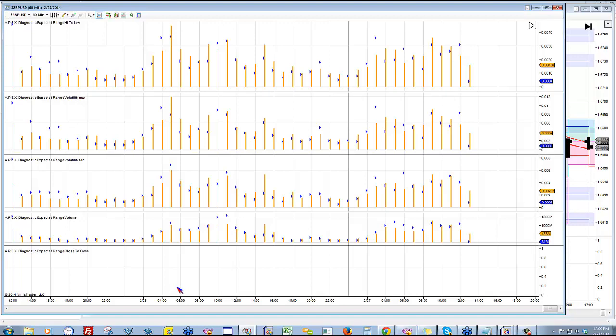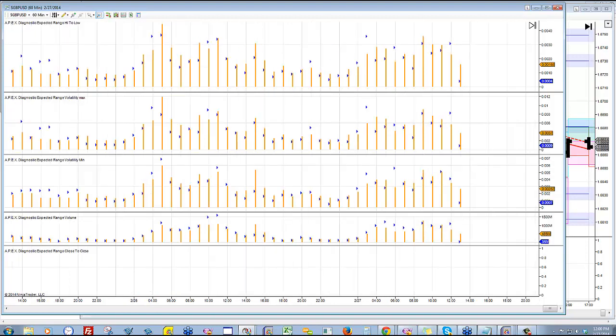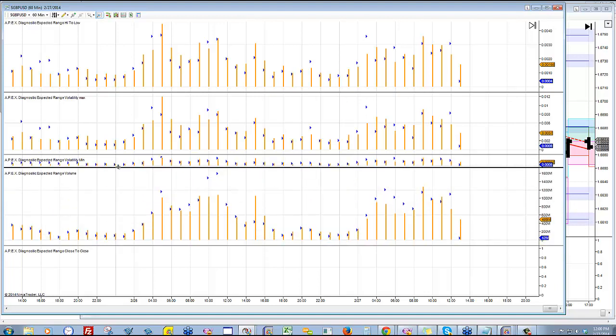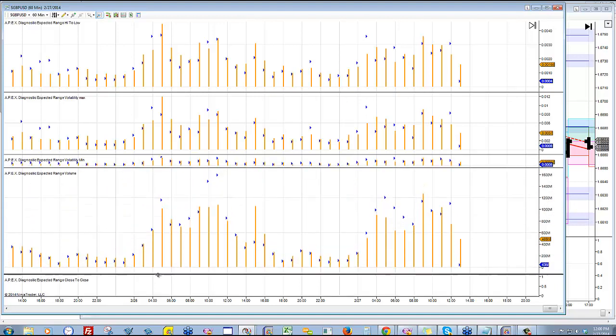What I'm most excited about is comparing the close to the high to the low, and using that for a butterfly or for a trending hour. If close to close is 20 and expected range is 20, I should definitely expect a trending hour, right? And then the one other thing that's been added in, which is pretty cool, is volume.